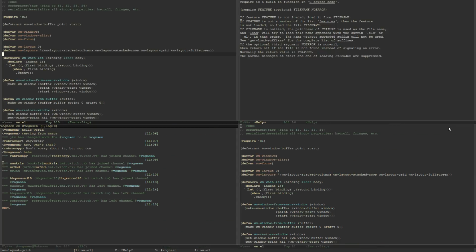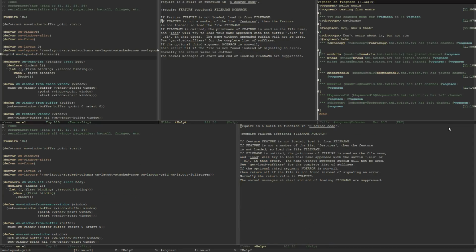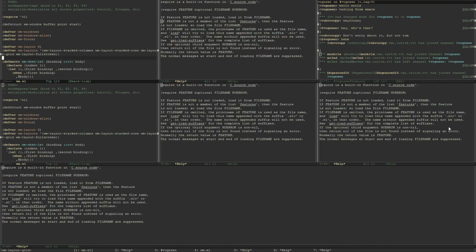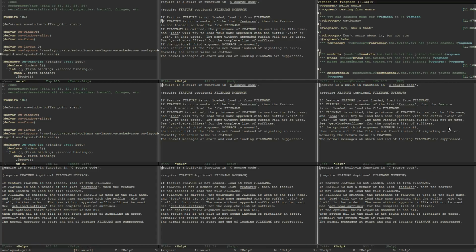Now, one interesting thing about my grid mode, it basically tries to lay things out in a symmetric grid as much as possible. Now, obviously, it can only do that completely if it's dealing with an integer square number of windows, but it will do its best. So I'm pushing things. You can see here the second row doesn't have 3. Now it's even. Now I'm up to 9 different windows, and it's laying them out symmetrically.